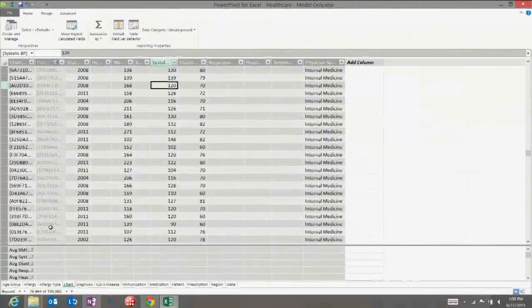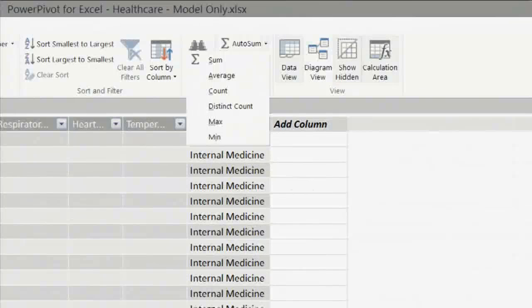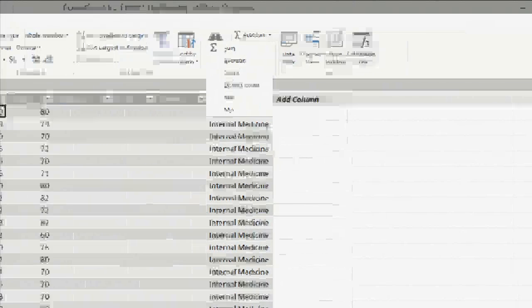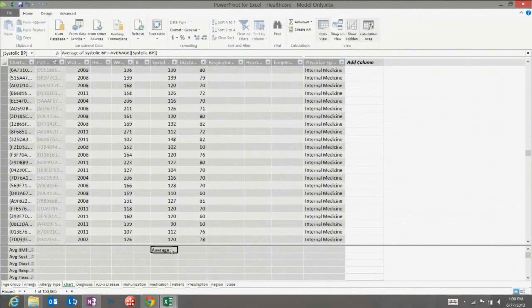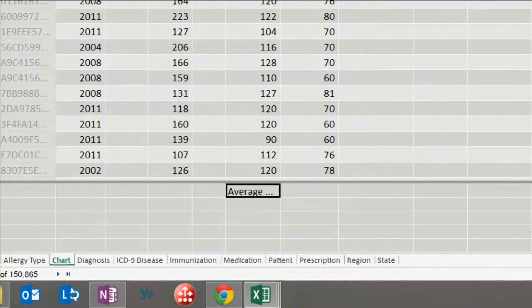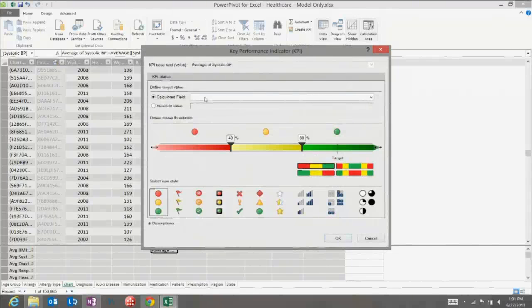And then to do calculated fields, you can simply take this field over here and go to calculations, and you can do sum, average, or whatever. You can do your own custom calculations. In this case, a really quick way of creating one would be to just choose the average. And down below in this calculations area, it's added a calculation for me. I gave it a name, I gave it a formula. And then when you have a calculation, on top of that, you can create a KPI. So I'll simply create a KPI. And then it gives me this dialog where I can say, the target for this would be, 120 is a good blood pressure maybe. And then I can set different thresholds for red, yellow, and green. And then you'll see those indicators in PowerView.